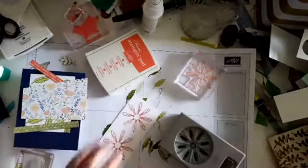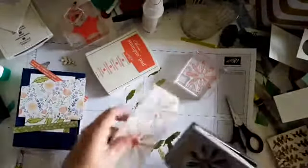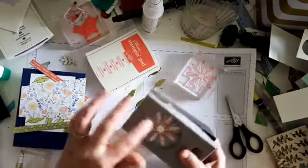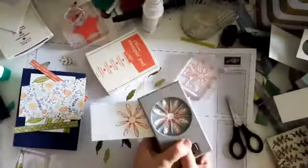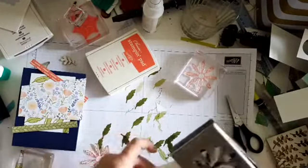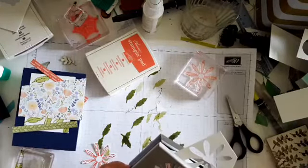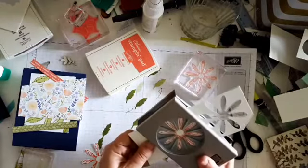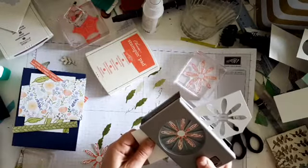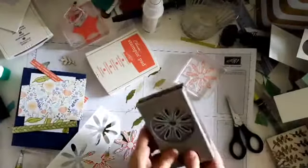So if you're fairly new to stamping and you don't know, whenever you punch, you stamp first and then punch. It's not as critical with photopolymer stamps. And then if you have trouble getting it in, just clip off a corner like I did. That didn't punch very well. It could be the paper too. I have trouble cutting Whisper White. I should use thick Whisper White. I never have trouble cutting thick Whisper White. So you stamp first and then stick it where you can see it. And that's how you punch out a stamped image.